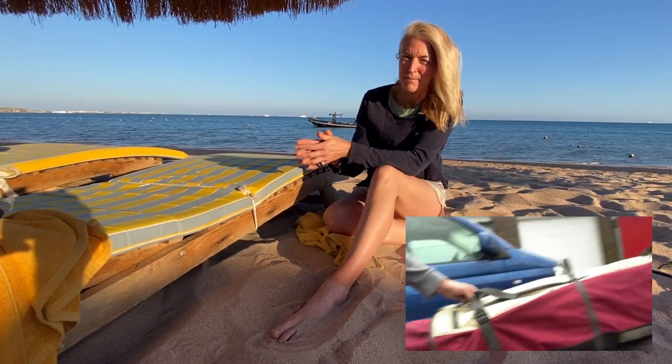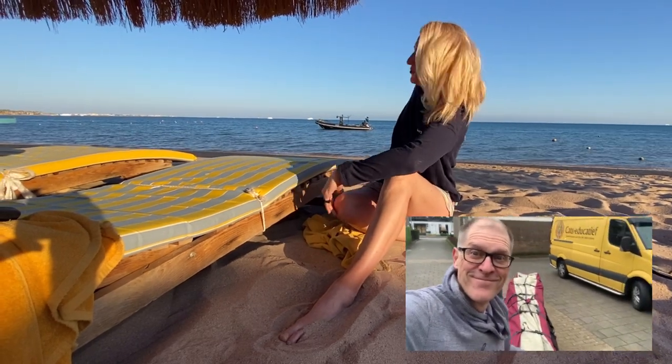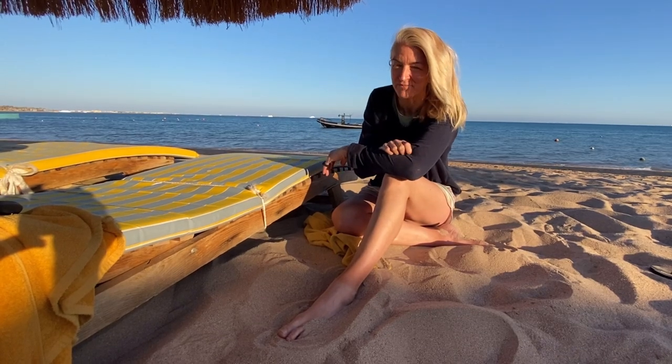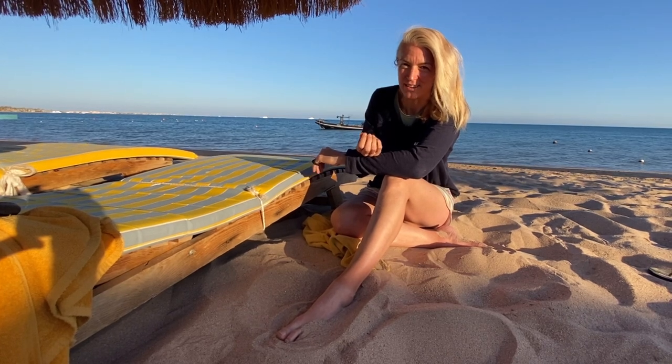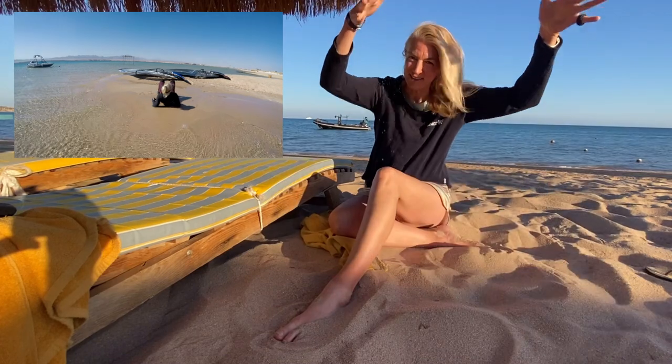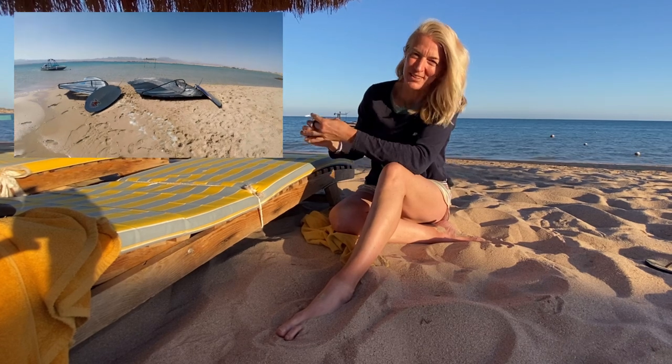The sails are so light, so we could take more sails with us here to Soma Bay, beautiful Soma Bay, to Surfmotion. The material is light and very compact, so after having all these sessions in lots of sand and wind and a lot of sun, there wasn't one moment that I was worried about the material. It is strong, it is safe, and it makes a very nice impression. And when it comes to rigging, the Free Speed is so easy to trim. It's plug and play. I don't think I even need 3 minutes to trim the sails.